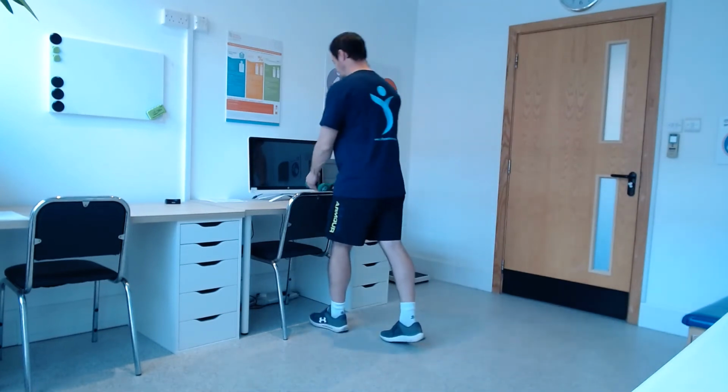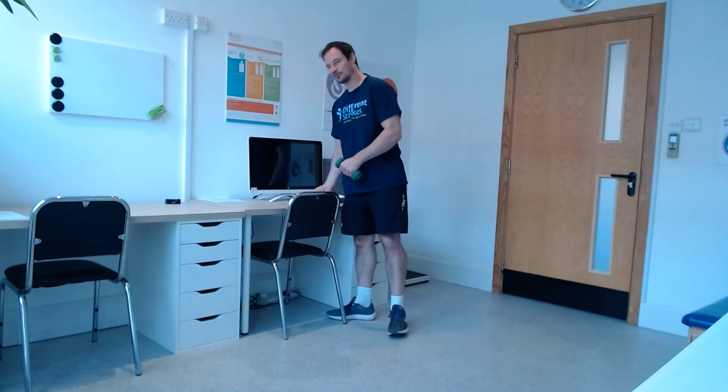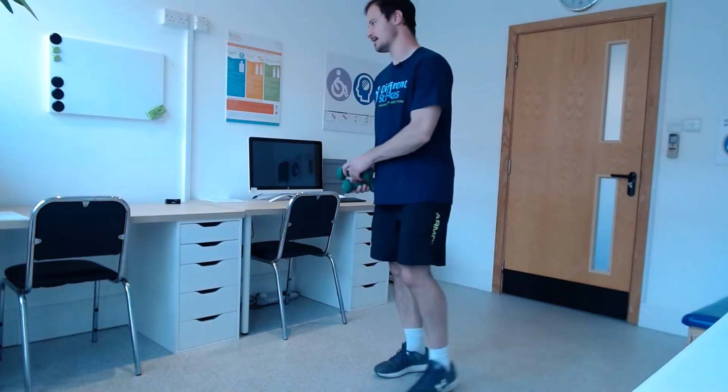Stand up tall. Take the pressure out your back. Okay, if you found that a lot of pressure on your back, I certainly start to feel that towards the end of the set. What you can do is take those reps down again. So go for 2 second down and pull, or take it down to 8 reps, okay? If you start feeling that back start to really tell you off for being in that position, then that's fine to stop the exercise there.